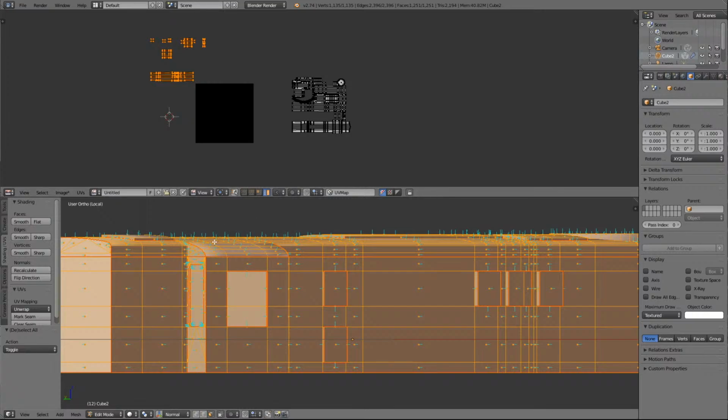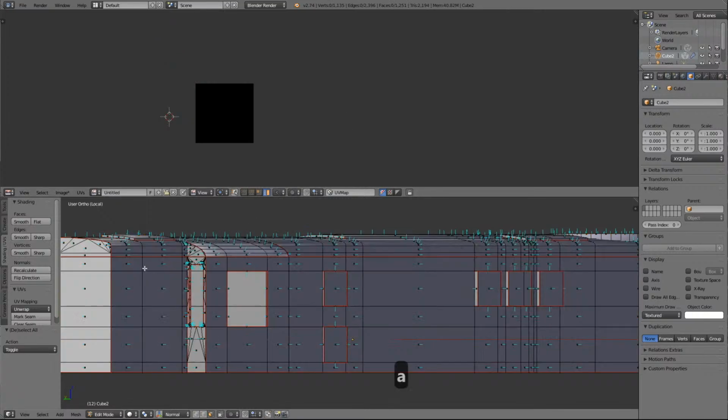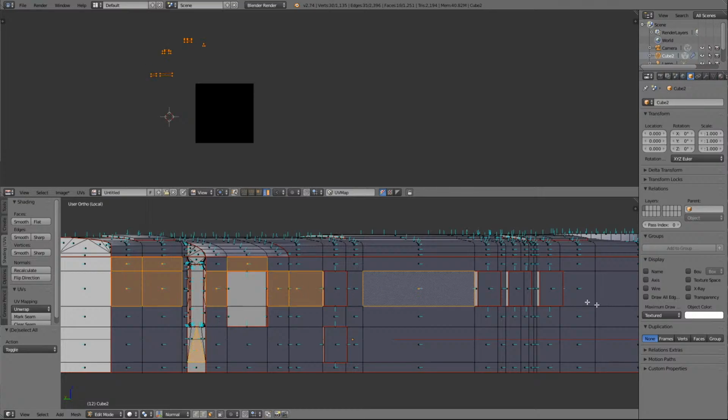Oh, God. What I did was I selected a whole heap of faces across here, just randomly selected them, so I know what islands I wanted to pick up. Oh, wow. Give yourself an uppercut.